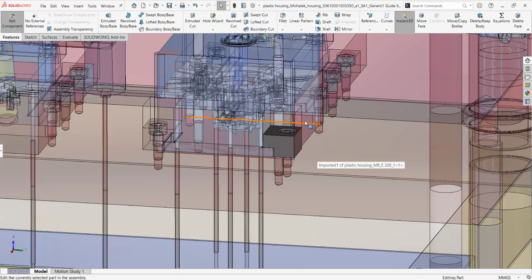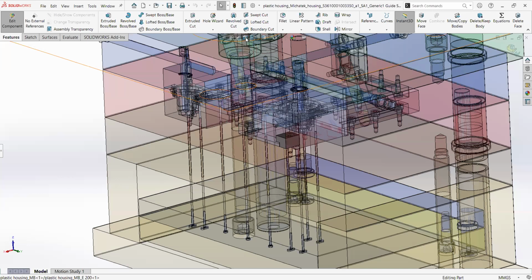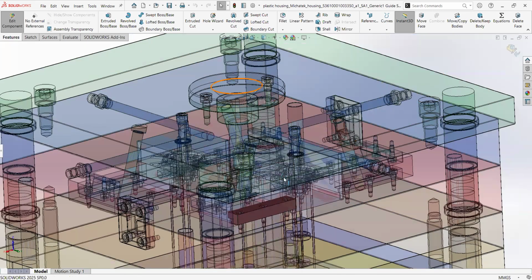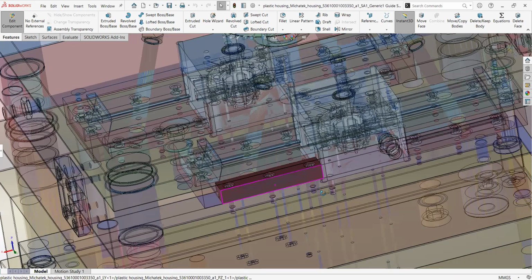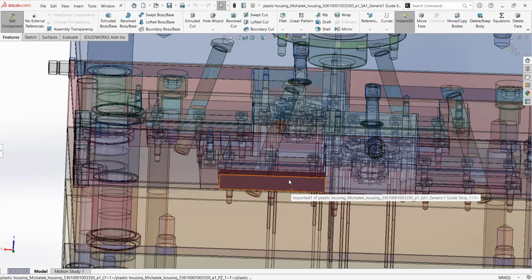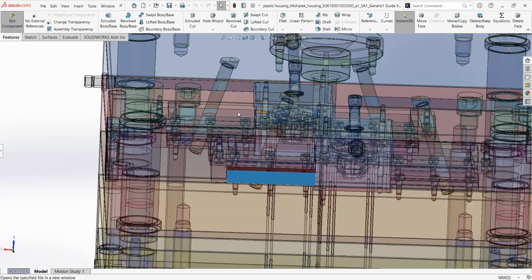So I will click on edit the part. Now that it is in a section view, it maybe is not that interesting. Let me remove the section view. But yeah, it is the guide for the slider, for example. So right now I'm editing the part. I could go and add features, sketches, etc.